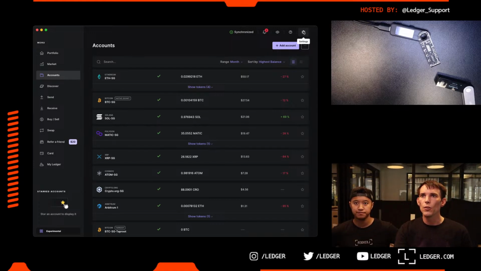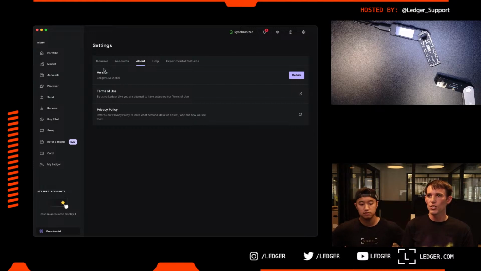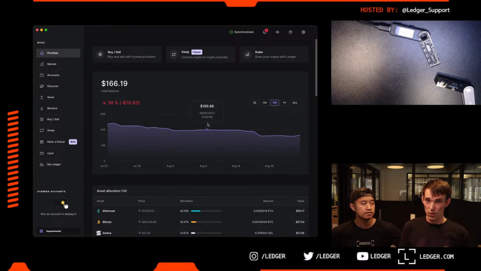So if you go up here to the little gear icon in the top right corner and you click on About, make sure you're on Ledger Live version 2.66.0, which is the latest version. If you're on an earlier version than that, I would definitely update to the latest version and then see if maybe it helps clear things up. Like maybe your Ledger Live is just kind of bugging out a little bit. Yep. But if you go through all this and you're up to date, definitely open up a support ticket so we can get your Ledger Live logs from you, and then we can give it to our developers so they can deep dive and see what might be throwing this error message, if in fact your accounts are tied to the same recovery phrase.